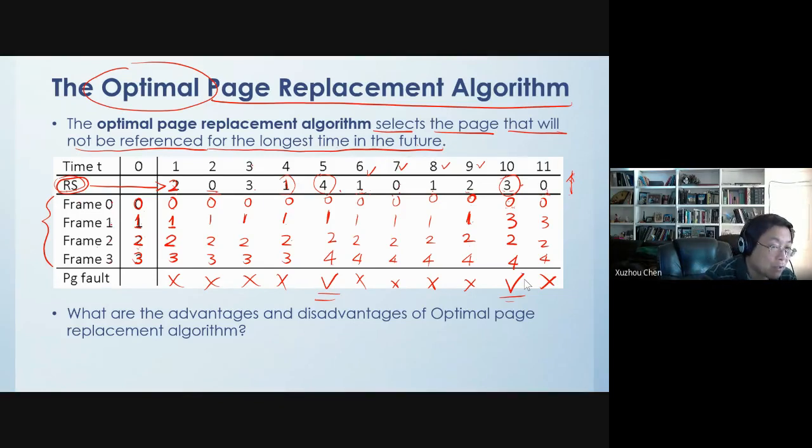So once we use the optimal page replacement algorithm, once a page fault happens, then hopefully in the follow-up instructions, we don't incur any page replacement. Which is good. This is going to dramatically reduce the number of page faults.